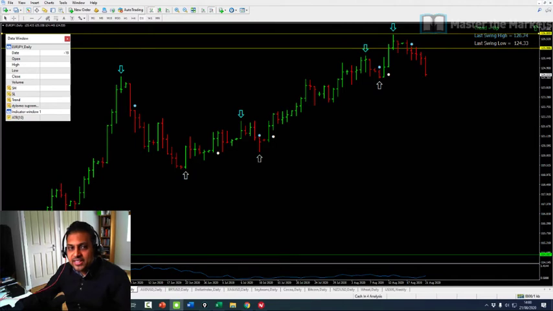I'm looking at the Euro-Japanese yen because today we want to teach a topic on actual reward risk ratio versus projected reward risk ratio. This is one of the biggest myths in our industry, and we're here to completely clear it up today so we have total clarity on this.